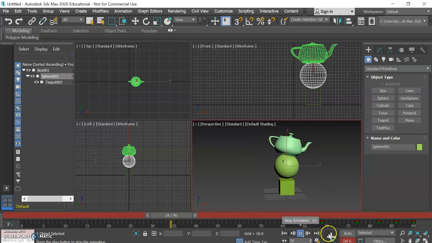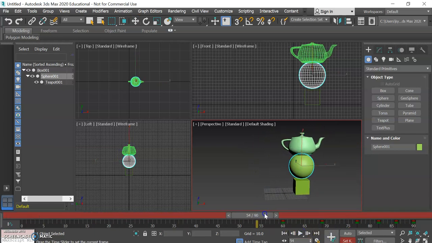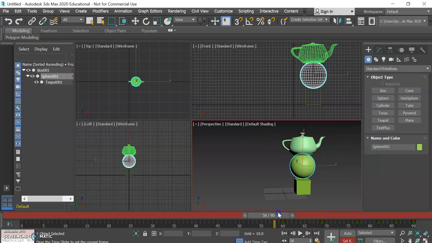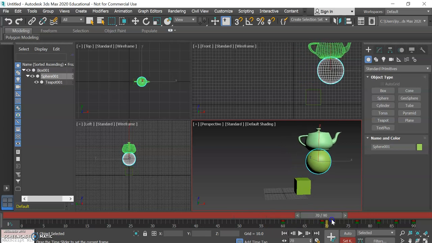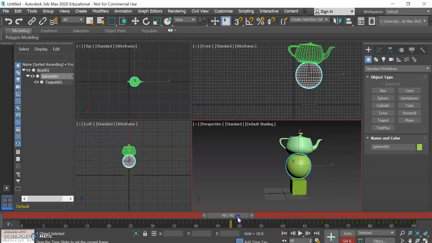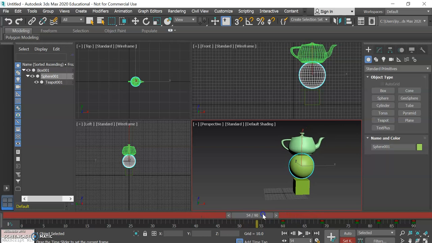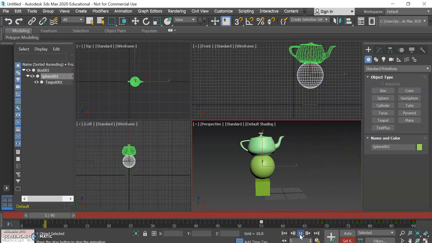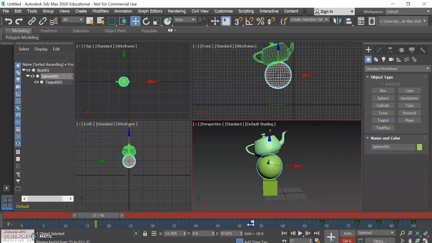Now, the way I had it animated, the way I had it start right when the sphere stops, doesn't totally capture the realism. If this was a real physical situation, as the box started to slow down, the sphere might start traveling. So what I'm actually going to do is take that initial keyframe and back it up a little bit. That way our sphere will start moving off the box as the box comes to a stop. Okay, a little better. I'm going to move it back even a little more.